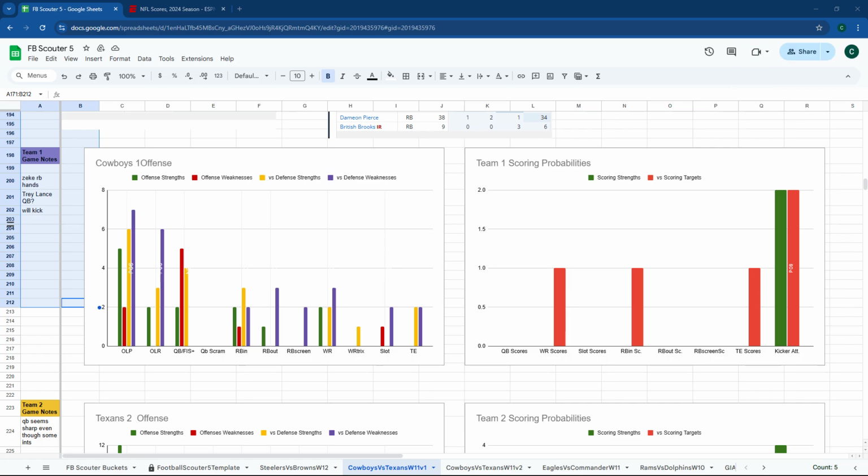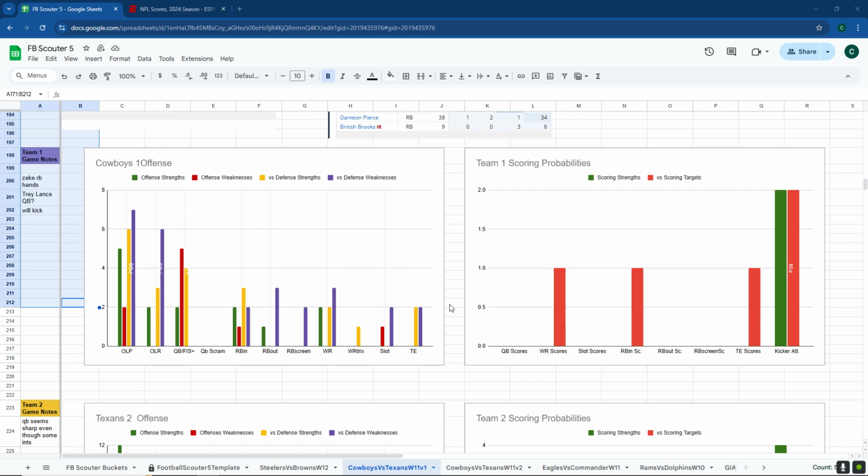What I did with this version is I took it from the software I was programming in and I put it into Google Sheets so that it was usable on almost every device. You could use it on iOS, iPhone, Android, Mac, and PC. And the nice thing about that is when you scout games and you watch games, you could start it on one device and finish on another, or you could actually scout it on your PC and then call the graph up, what you see right here, call the reports up, on your phone if you were putting together a team.